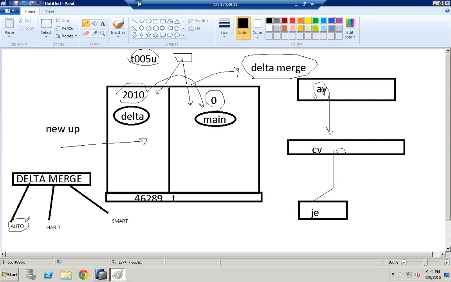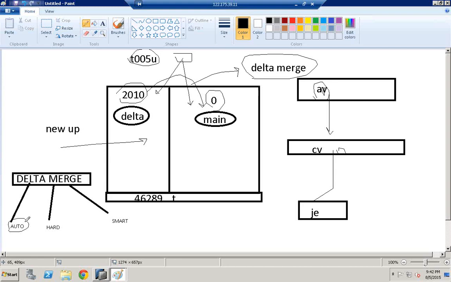So for auto, it takes two things into criteria: more than 1 GB of incoming data, and whenever the system resources are free, it does the merge. That is auto.